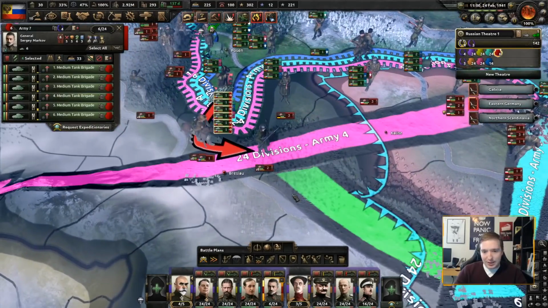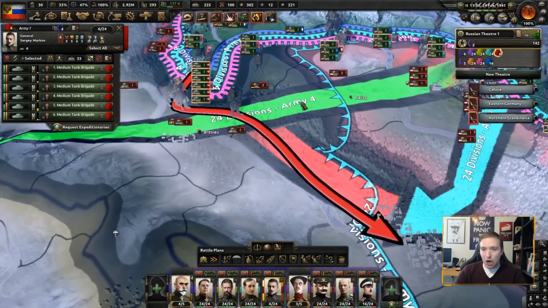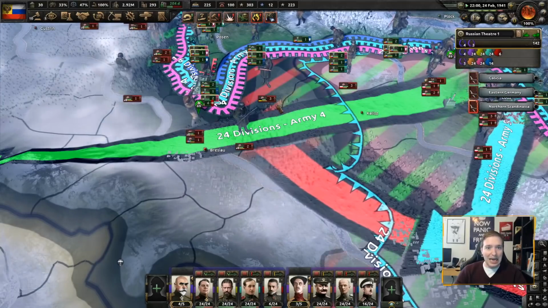Alright, let's go ahead and use my 6 tanks, and we're going to start pushing against the river, and we're going to see how far we can get. Hindenburg! That sounds like a place just waiting for a disaster. Here come the Russian tanks!